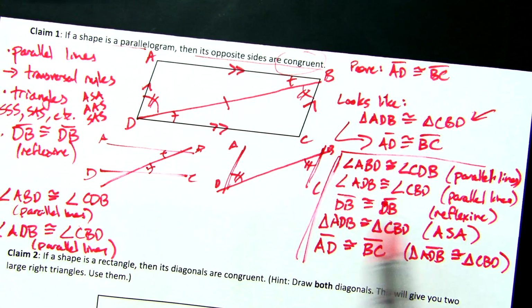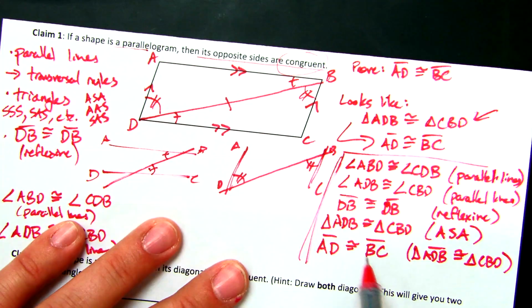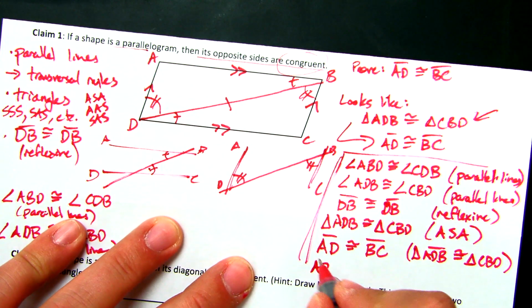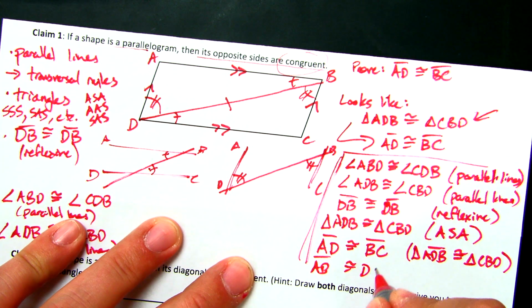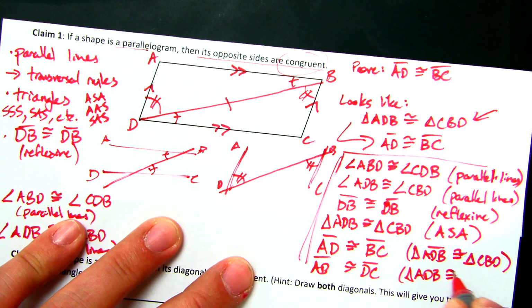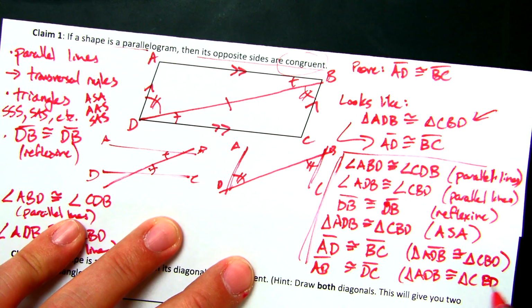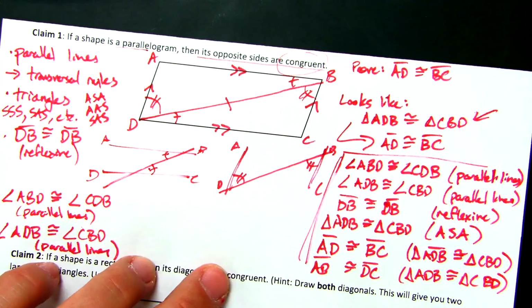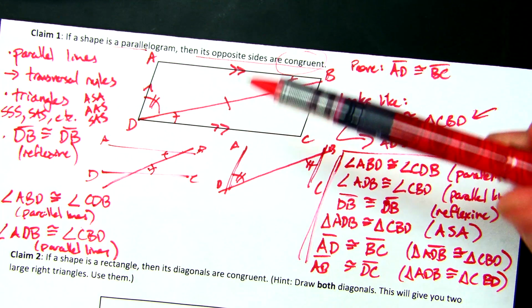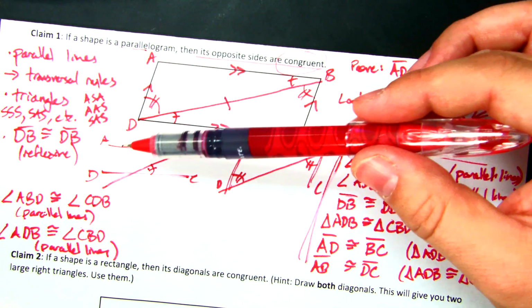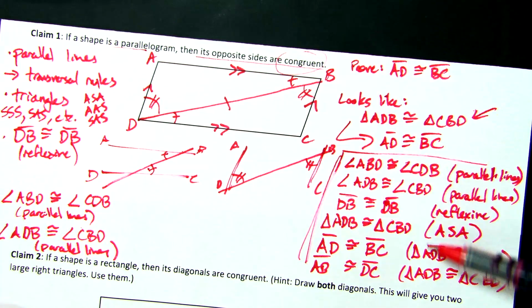We could also show, just for the sake of completeness, with these two triangles, that side AB at the top here also corresponds to side DC. So, for the same reason, we can say that AB is congruent to DC. So we've got both pairs of opposite sides congruent. What we assumed was parallel lines, and we used our rules about transversals, and our triangle congruence theorems, and we got proof that both pairs of opposite sides are congruent.